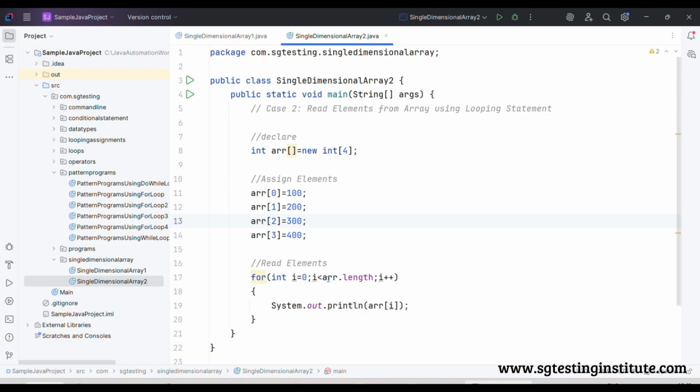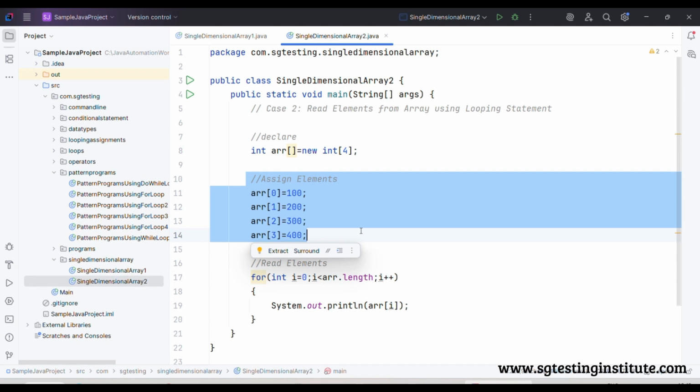So instead of hard coding the size of the array, we should use the array name dot length property. Again, in assigning the elements, suppose my array size is 400. Should I use 400 lines to assign the elements? It's not a good practice.